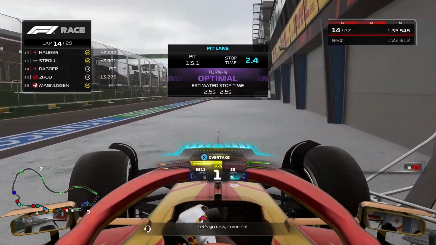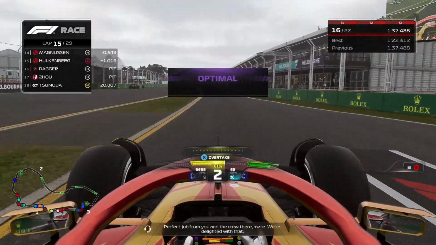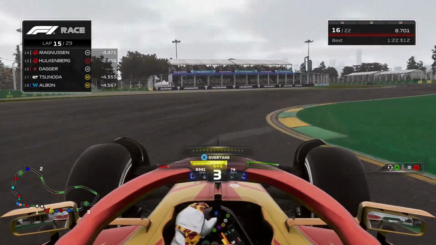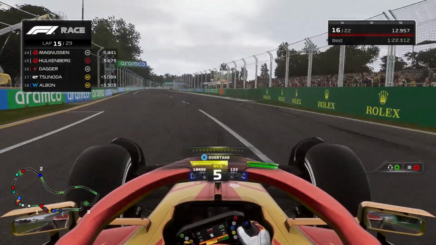I see Hauger is currently P12 at the minute, but he is yet to pit. He will pit next lap. And you can see, we don't quite get ahead of the two Haases, we are behind them. But Nico Hulkenberg is on the soft compound tyres. And we are ahead of Tsunoda by quite a big margin at this moment in time.